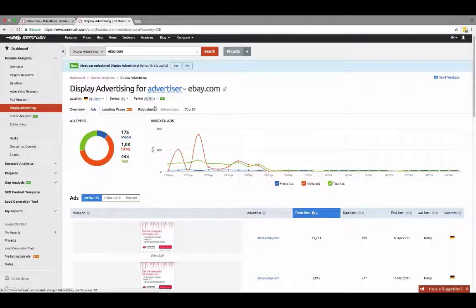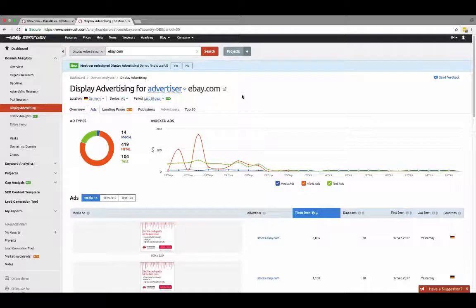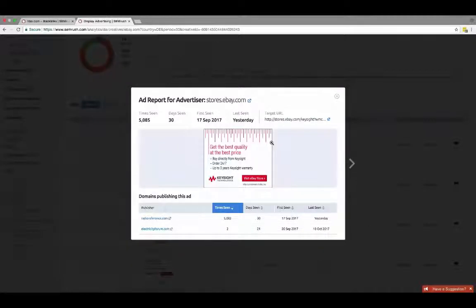And a new option here is the period filter. So you can select, for example, the last 30 days if you want to see only the freshest ads that we found, in this case in Germany for ebay.com, and then you get the list of these ads, and again the ad, the target URL, and the domains publishing these ads.